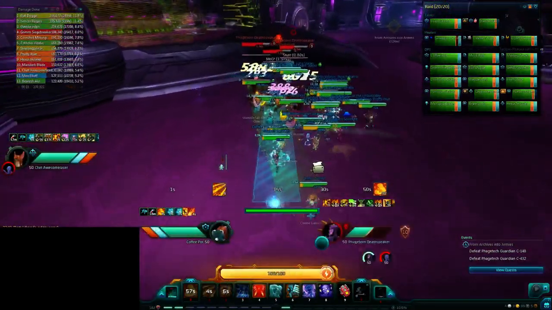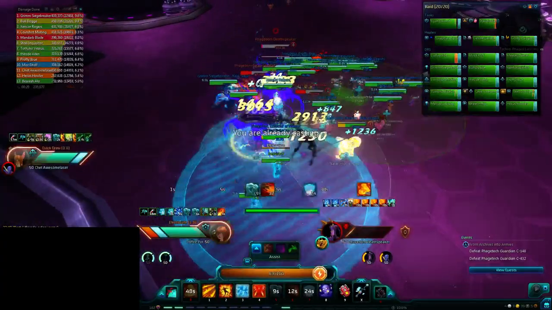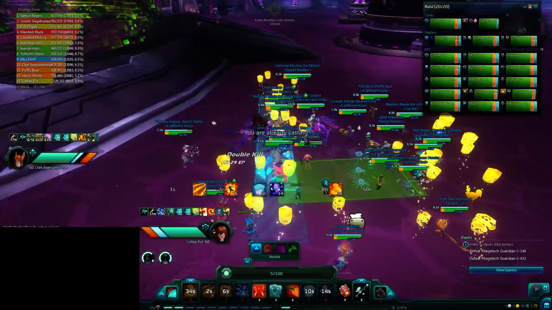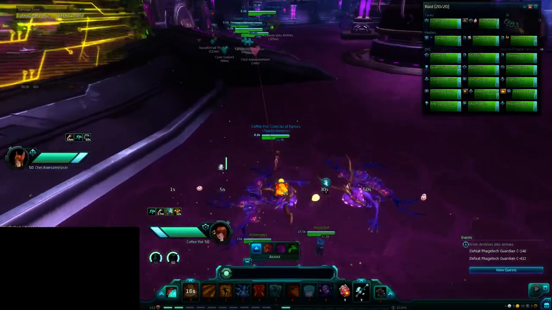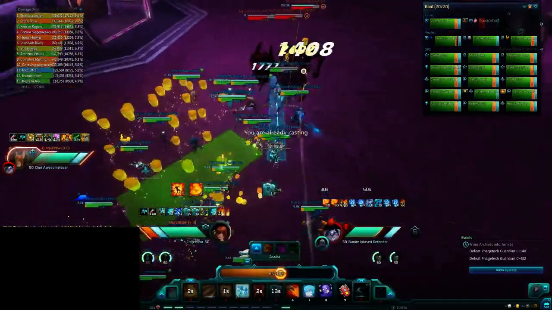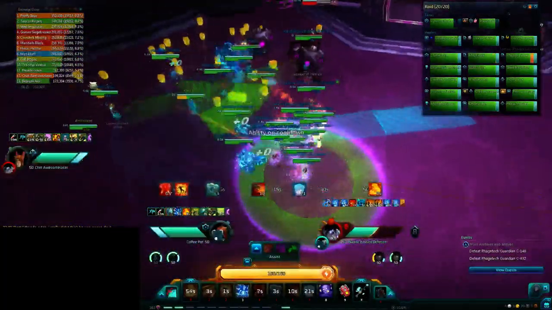Light. Medium is up. Medium. There you go. Heavy is up. Looks like they're far enough away to pull a mob if we want. Okay, DPS stand in the purple. Gives you a big buff.